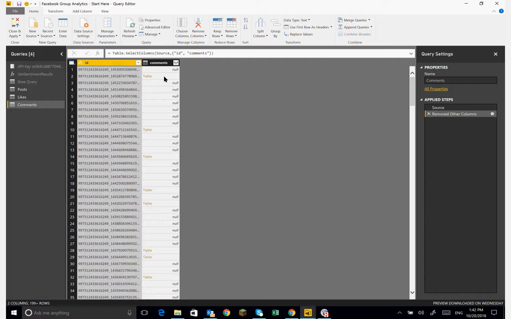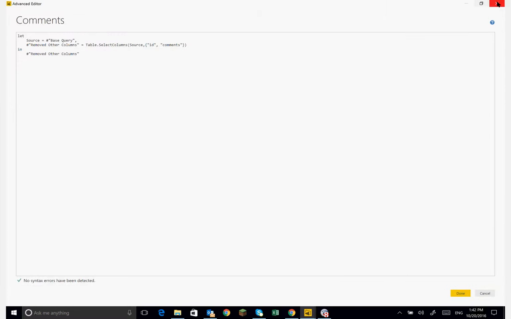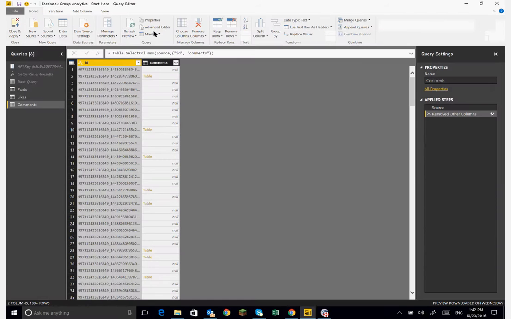Usually it isn't really important, but if you are interested in more advanced scenarios, you can use the advanced editor here, or even some manipulations through the user interface, to filter all the nulls without the need to click the button. But that's perhaps for another session.